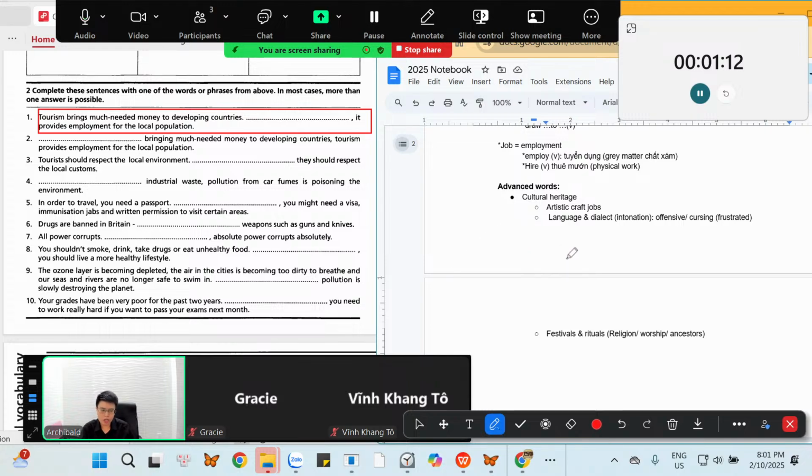Some jobs in our country are still considered cultural heritage, such as nghệ nhân, craftsmen and craftswomen. They create furniture, shapes, or masterpieces from wood, paper, or fabric. All those kinds of materials are used by craftsmen to create masterpieces to show people in the world part of their culture.